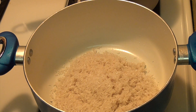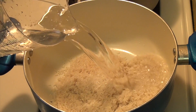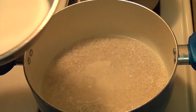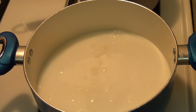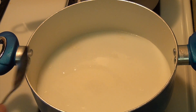We're going to add two cups of water. For each cup of rice you add two cups of water and two cups of milk. I'm adding water and milk — you could add pure milk if you like, but I'm adding both so it doesn't get too creamy. Now I'm just adding a teaspoon of salt.